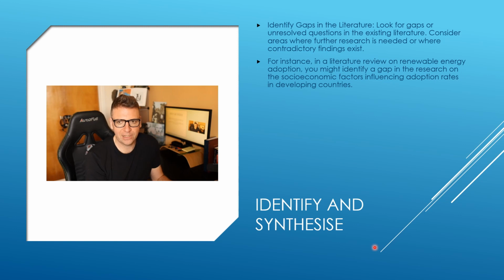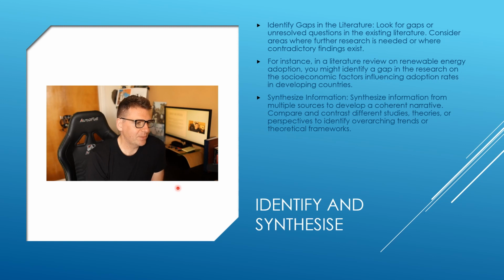Another thing you'll find is a study might look at this. Let's say you may have found research that does this, but maybe they haven't looked at it in a certain country, or they haven't looked at this particular point in relation to another variable. So there's always ways and angles you can come in on stuff.